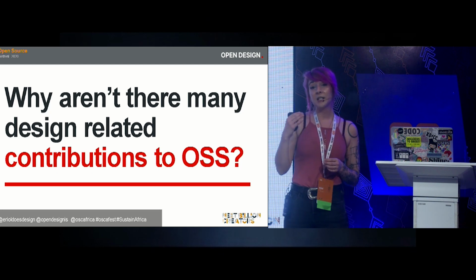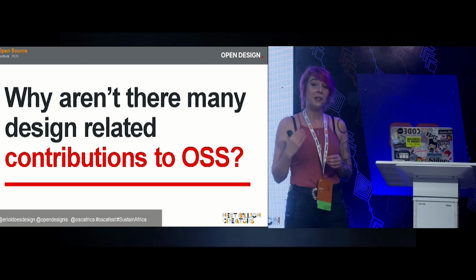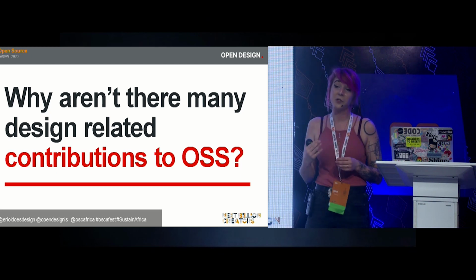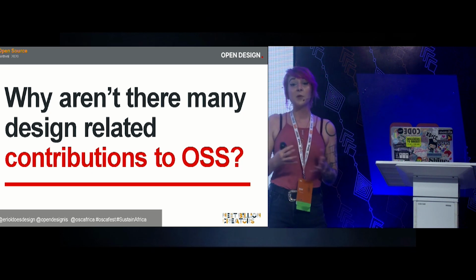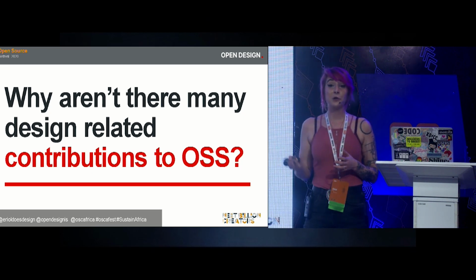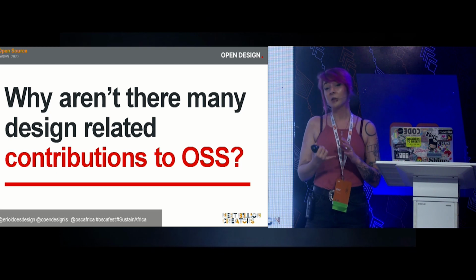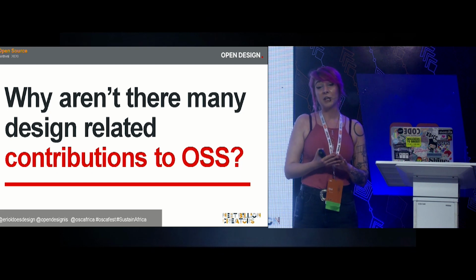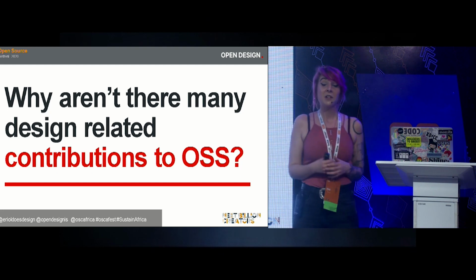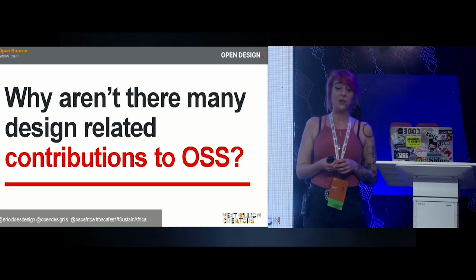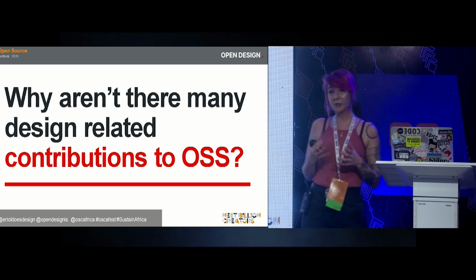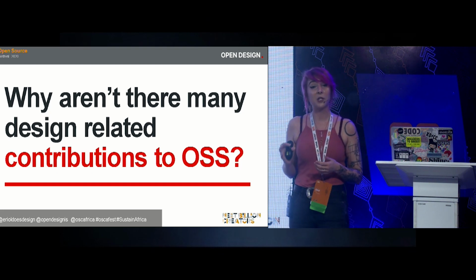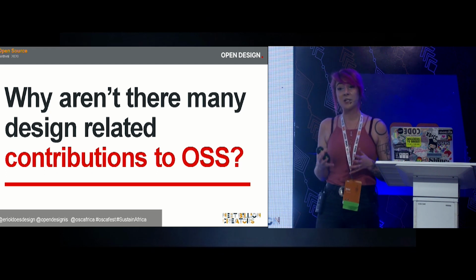We actually did a few Open Leaders, Mozilla Open Leaders programs. That's a really great program if you want to check it out. You can do a project supported by Mozilla. We looked at open source design, and we also looked at other contributions to open source. So we're talking research, user testing, product management, anything that you can think of that wasn't necessarily code. This project with Mozilla, the Open Leaders project, really laid the groundwork for the project that I'm going to go into a lot of detail on, called Open Design within Ushahidi.